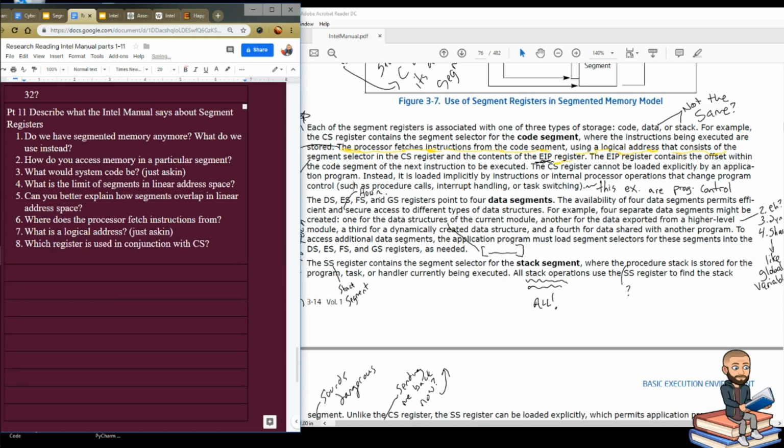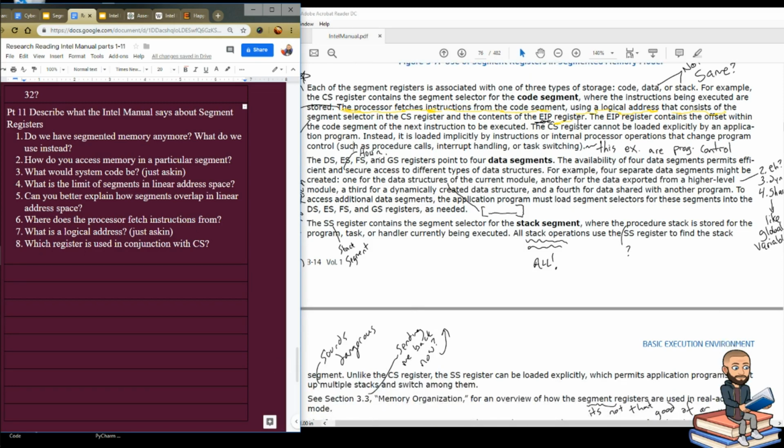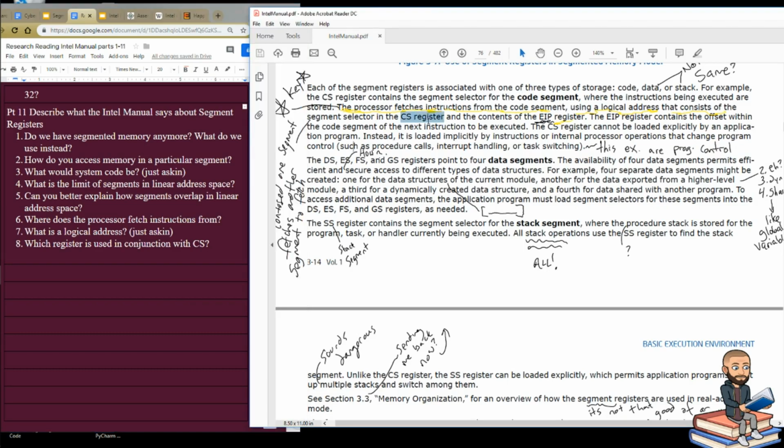And then maybe a really good question: which register is used in conjunction with the CS, the code segment register? The answer is the instruction pointer. So the instruction pointer holds the address of the action that is about to be taken on the code that you could find in the code segment. I think if you really flesh this out, that would be very informative. But for the sake of these videos, let me just stick with the text. I am so tempted to go down a rabbit hole here, but I need to focus. So let's finish this up.